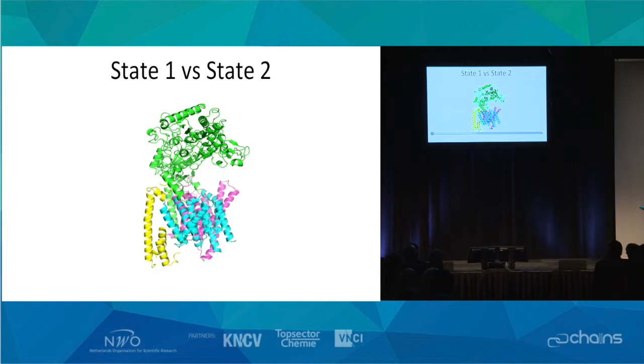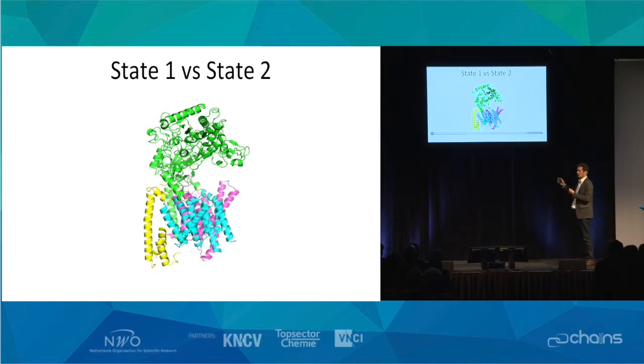Yeah, there we go. So this movie morphs from one of the states that we identify to the other states. And you can see that there is motion. There is actually a cyan-colored alpha helix which flicks in and out. And one of the catalytic aspartates lies on that helix. And that's the reason why the density in the catalytic active site was so fuzzy. And it might be functionally related to the fact that this protease is very promiscuous and also a very sloppy protease. And we're still continuing to investigate this further.